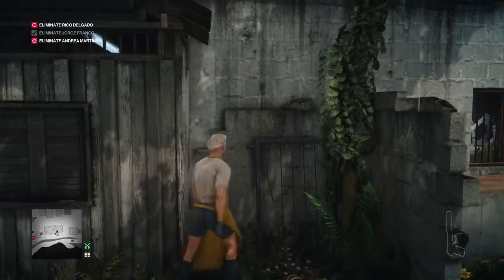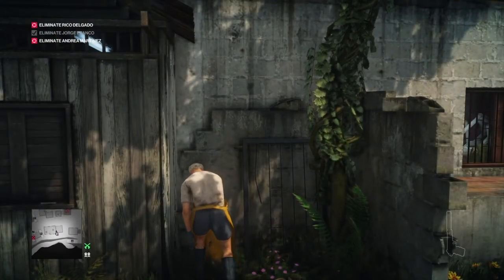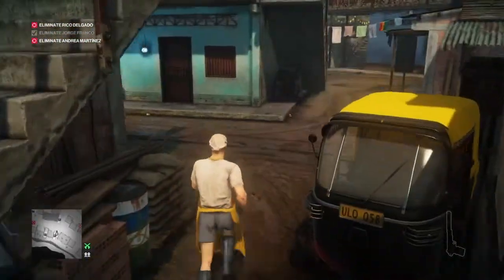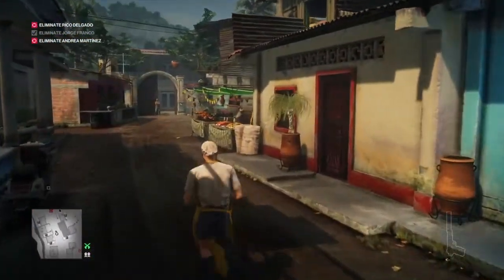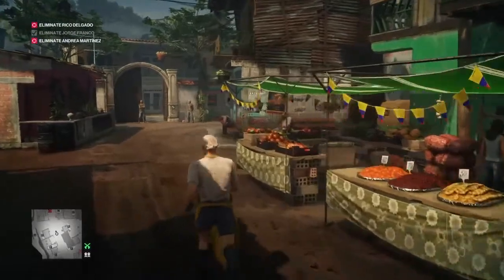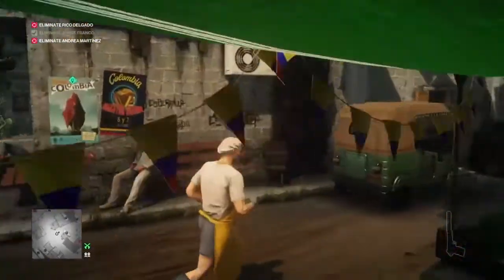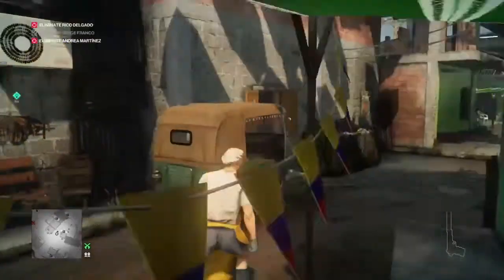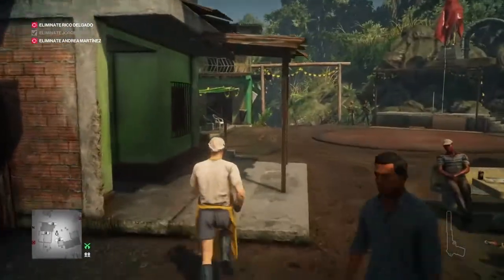So to wake him up, we're going to turn on this tap. That will wake him up. So we're going to now move on to the next guy who's just outside of the market area, which is just to our right here. And we're just going to use the can we collected earlier and throw that against the wall next to him. That will wake him up.